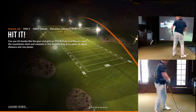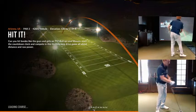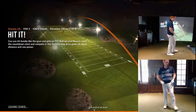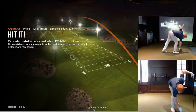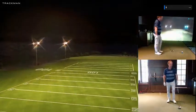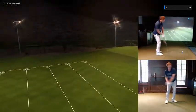This is a shit golf ball. All right, hang on. Need to make sure I'm not hitting any dead golf balls. I should be changing out these golf balls more often. I'll put a new box of balls in each month, but the amount of times I hit these golf balls, I guarantee they're slow.